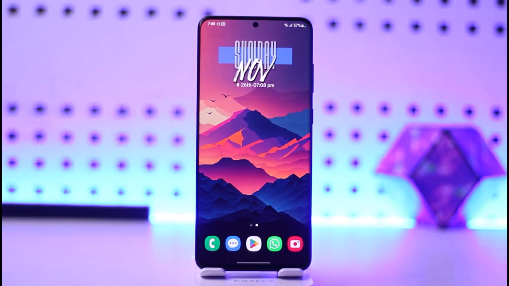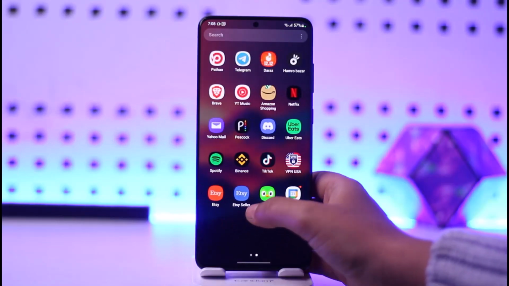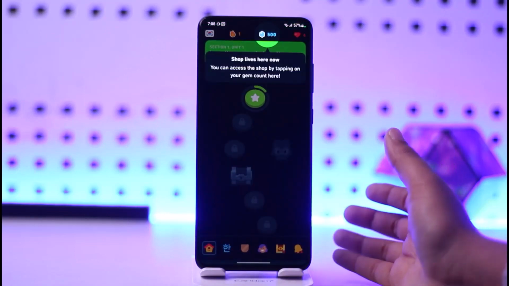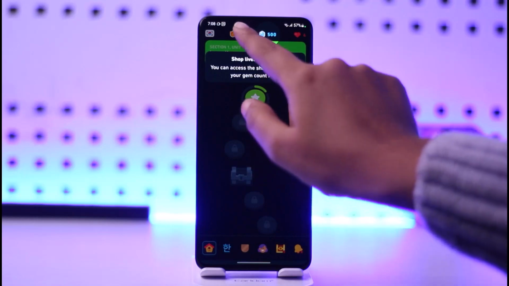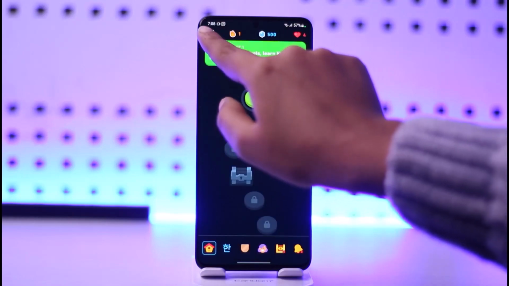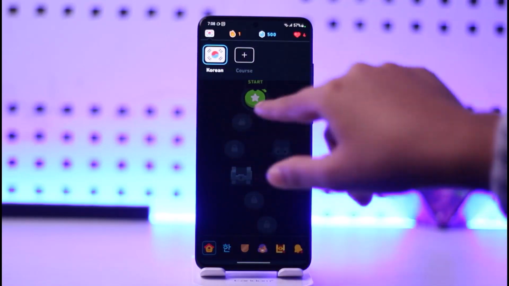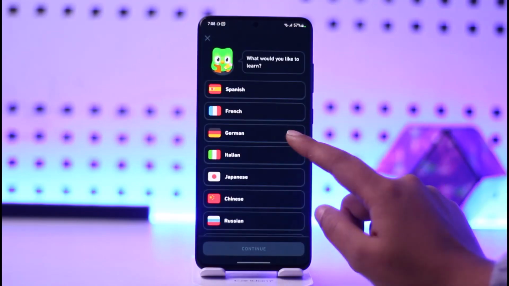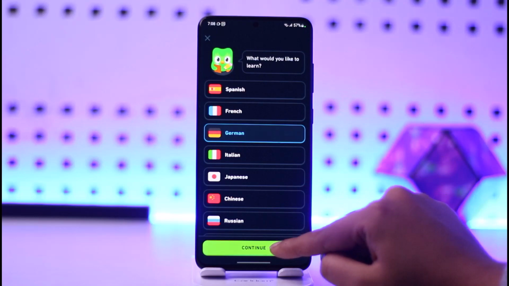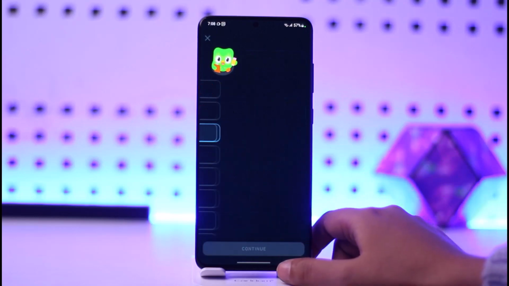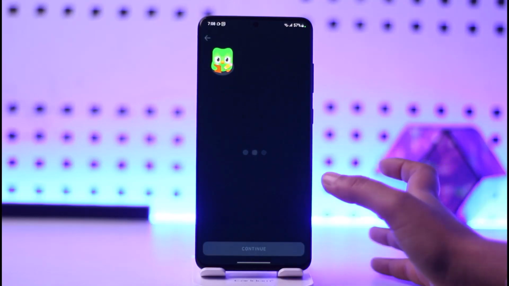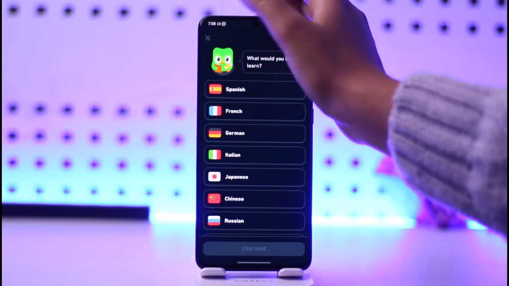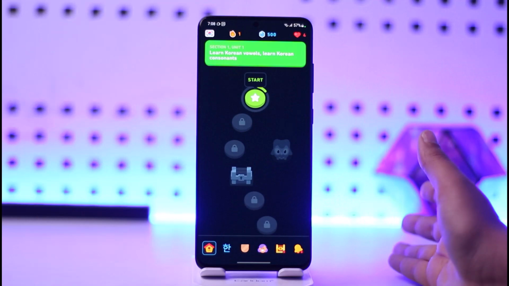The first thing you have to do is access the Duolingo app on your mobile phone. Once you have done this, this kind of home interface will appear. You can see your particular language on top. If you tap on it, you can see your course. If you tap on this plus, you can tap on any other course of yours, tap on continue, and then it will take a test for you. Once you have done all of the tests, it will add the course right over there, just like you did before when adding the Korean language.